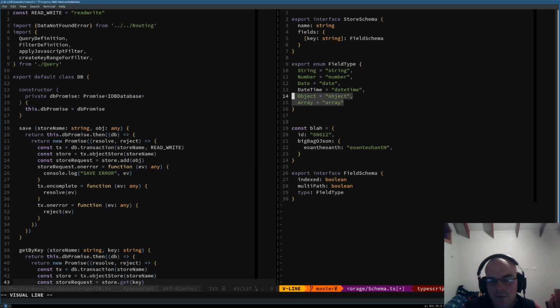So these are our flexible objects for when we want to just chuck things into the store and we don't want to think about it too much, and it's most likely not going to be indexed. So typically not indexed. There's no point, right? And same goes for this one here.